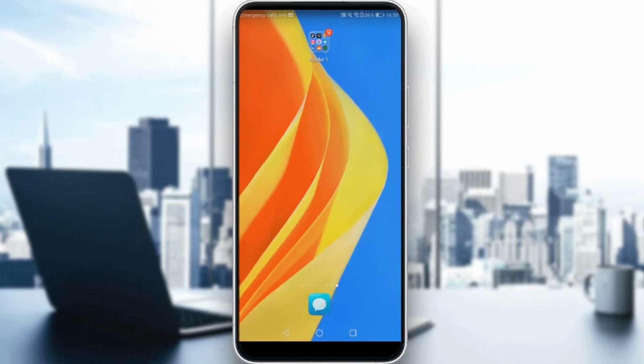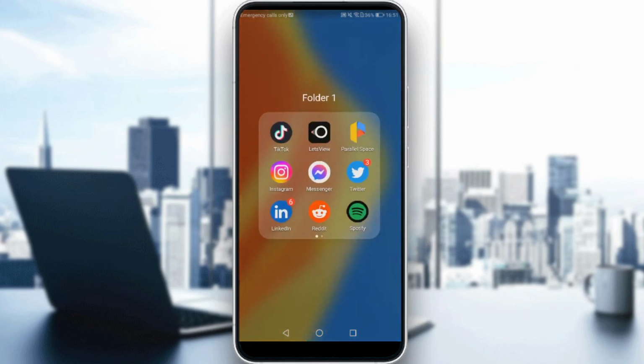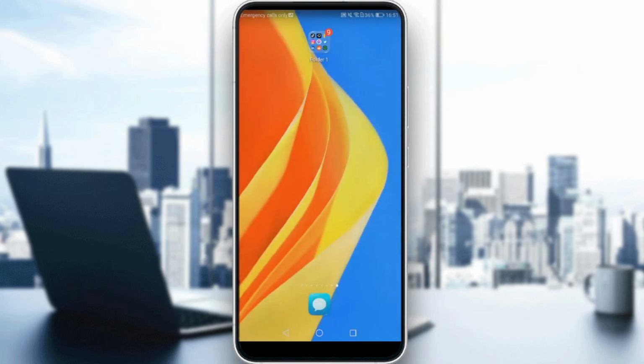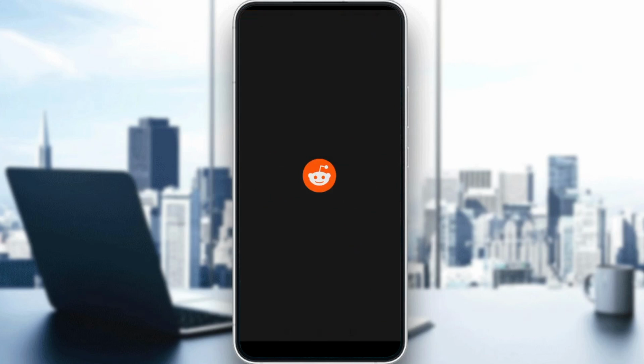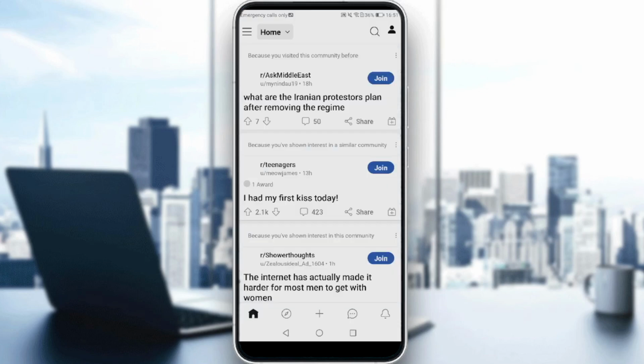First of all, of course, if you don't have Reddit on your phone, you'd like to go and download it through Play Store if you're using an Android, App Store if you're using an iPhone, or any other store you could be possibly using. Then, after that, you'd like to go and sign in to create your account, of course, if you don't have an account. If you do have an account, just ignore all of that, log in to your account, and let's just get straight to it. So let me just go here and launch my Reddit application, as you should, of course, if you want to follow this tutorial's steps.